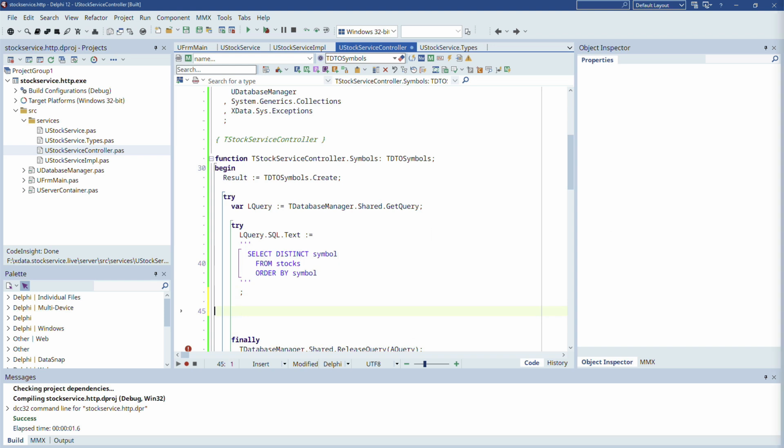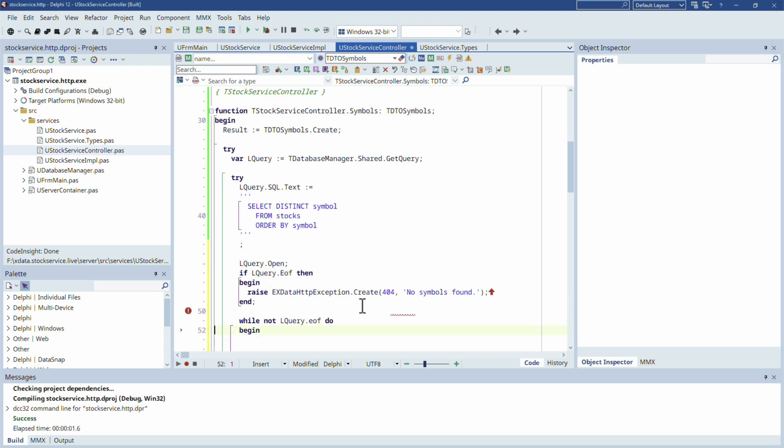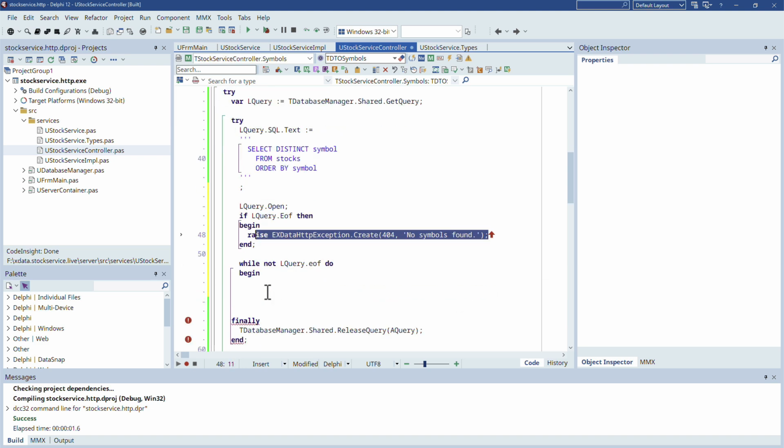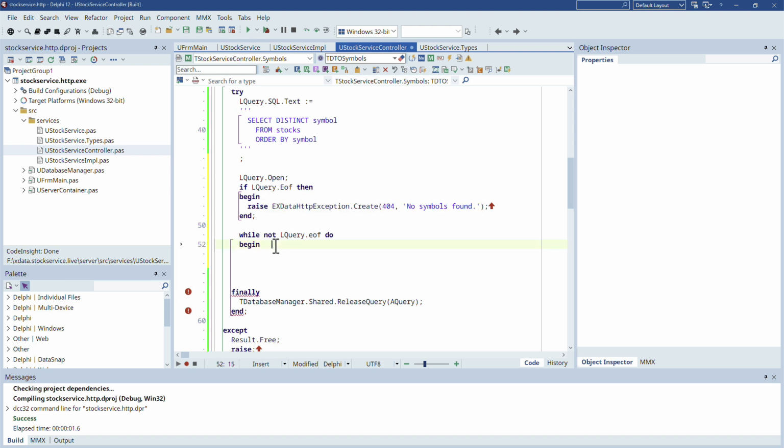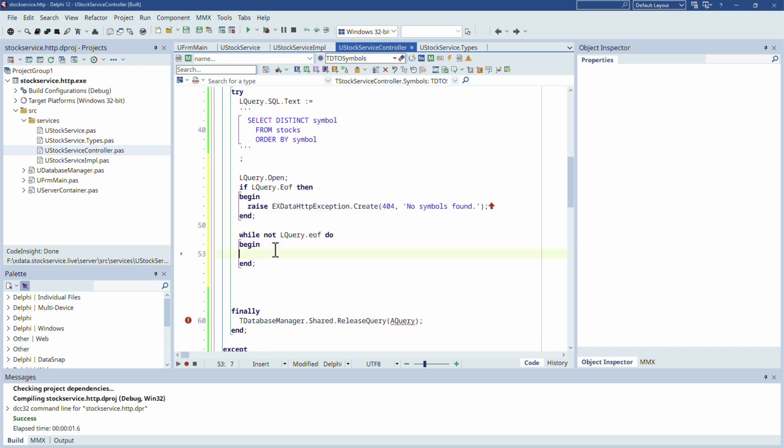And just like before, I'm not going to re-implement this all or type this all. We are going to open the query. And if we have reached the end of file, the EOF, there are no symbols. Otherwise, we iterate the whole database or table, LQuery.Next.